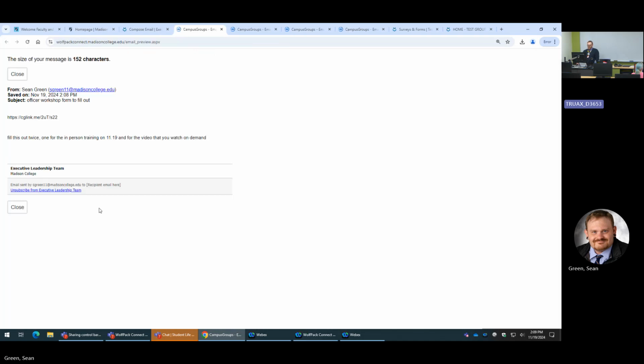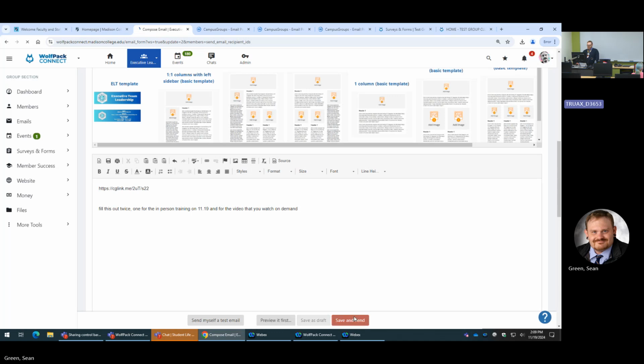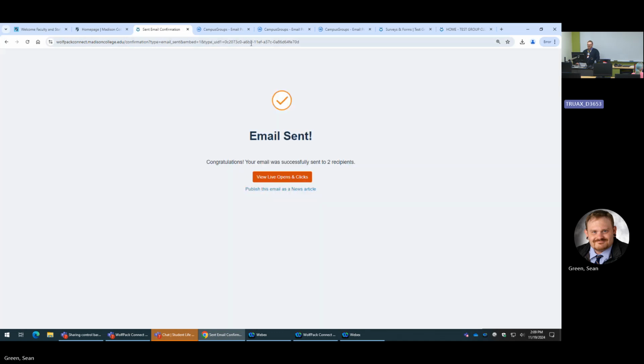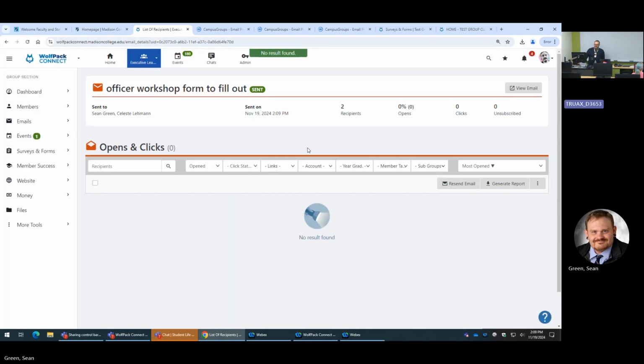And then preview first, close, save and send, and that will log to your email. So pretty cool, right? And that will give you the points.